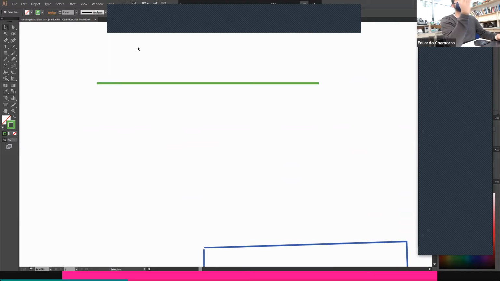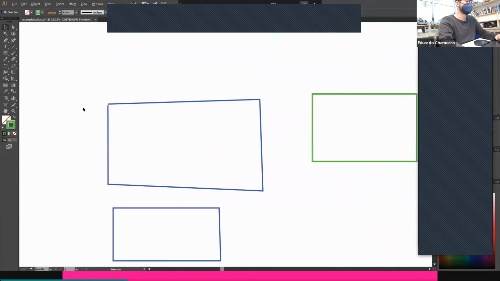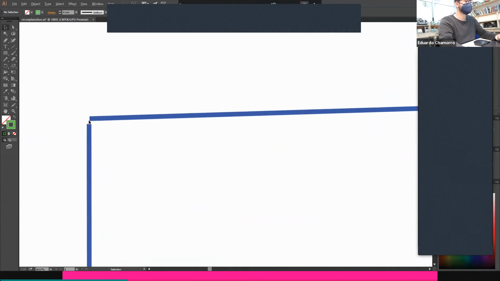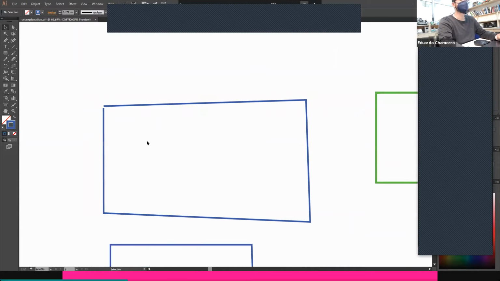So actually, you can only choose between outside and inside cut in closed vectors. In open vectors, you cannot choose it. So it's something that you need to be accounting for. You could easily have a shape like this, but you see the vector is not closed at any point. In this case, we cannot make an outside or inside cut. We can only make an on cut because the vector is not closed.